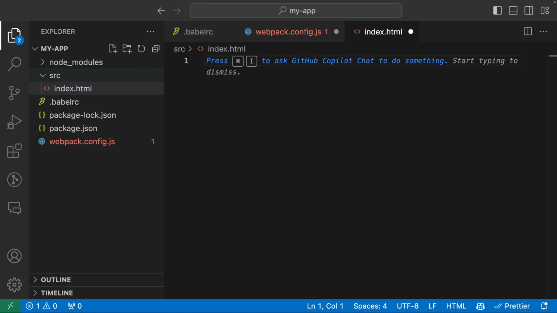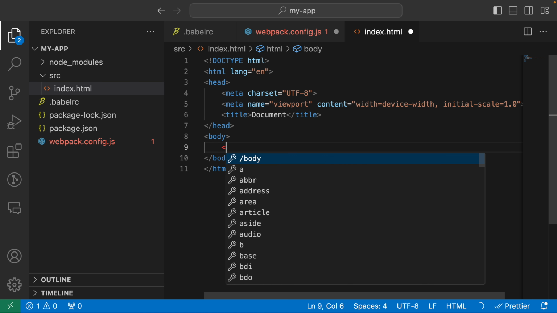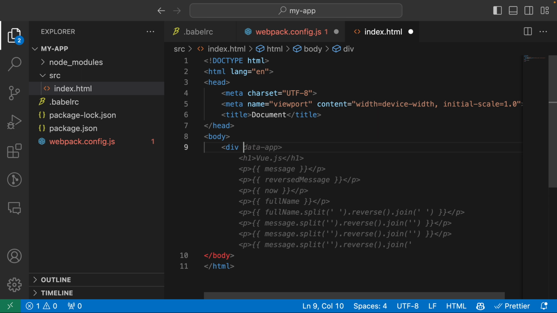With Emmet, you can just do an exclamation point and press tab, and it'll generate you a scaffolding for an HTML page. I'm assuming you don't need a walkthrough of how to create an HTML page. Let's throw a div in the body, and this will be the root of our app.